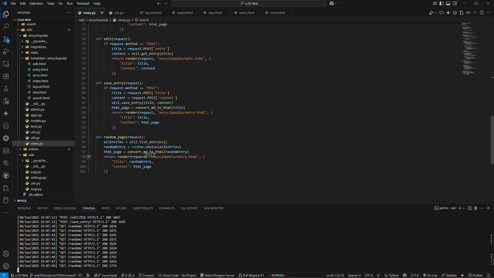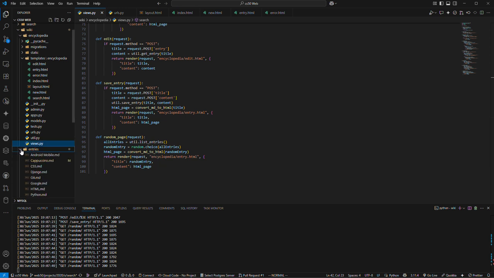HTML page, convert HTML random entries, return the render. So this code will provide the random pages. Probably there will be a different way to do this, but in this way for me it's working.